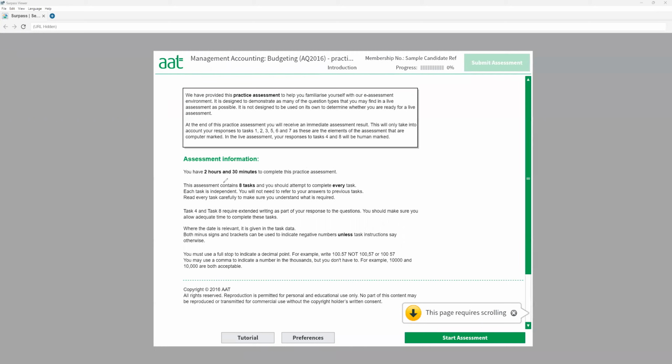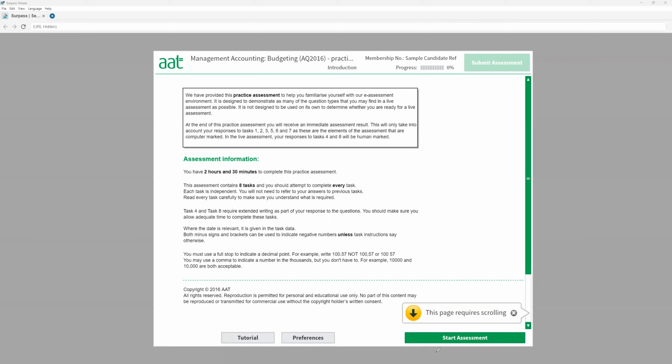You can see we have 2 hours, 30 minutes for the exam, and we have to answer 8 tasks. So 8 questions in 2 hours, 30 minutes. The exam will be a combination of writing tasks and some calculation parts. So it will be a mix of both writing and variance analysis, data analysis, and forecasting. So it will be mixed questions. All right, so let's have a look.